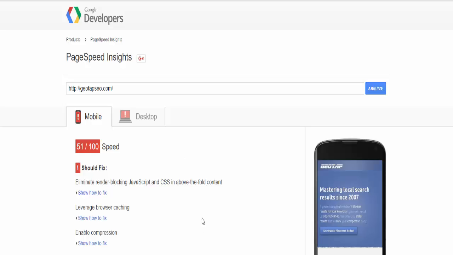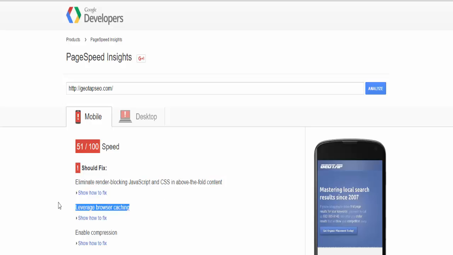And the reason why I actually had the speeds better, but I took them down, is just to show you what your site's not supposed to look like versus what it should probably look like. So with that said, it's giving me some things that it's basically saying that I should fix. This one's pretty hard to figure out, especially when you're dealing with WordPress and certain things. It's not necessary to fix this. It can cause a lot of issues with actually rendering the site. So typically I don't pay too much attention to that. There's a couple workarounds that can work on some of those things, but it doesn't do everything.